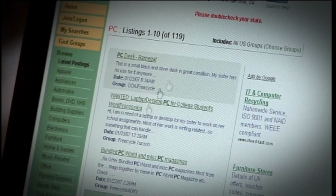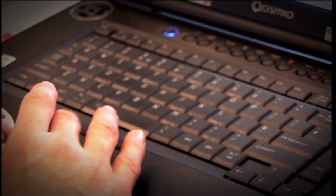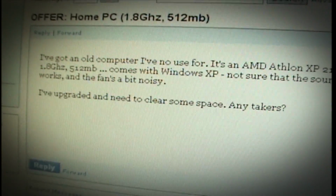It's a big community domain where people post details of things that they no longer want. You apply for them, and if you're first in line, you get them for free. I suddenly spotted a computer that was being given away. When big items like this one go up for free, they don't last very long, so I bagged it. That is just amazing. A free computer.